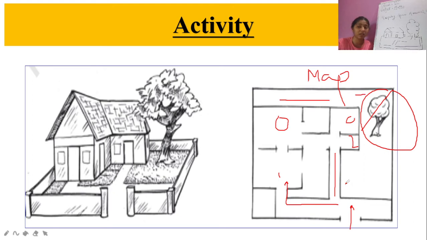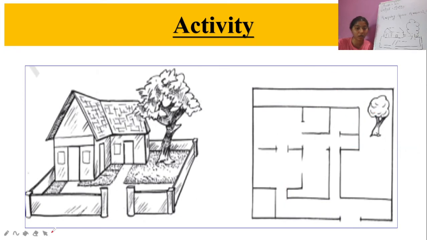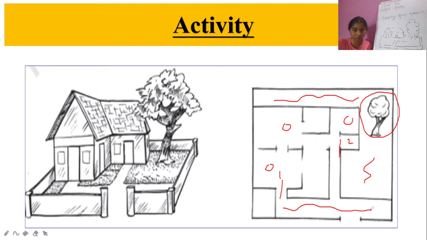So it is explaining the map, that there is a house having some rooms along with some spaces there, and there is one tree. So there you come to know how you are able to represent a map with the help of symbols. Okay, gate 1, gate 2, these are the few rooms. And this is empty space in your front side or back side, and this is a road, this is the entry gate.